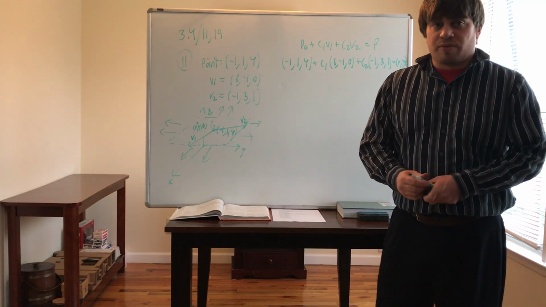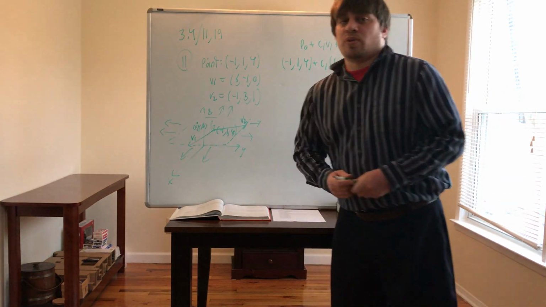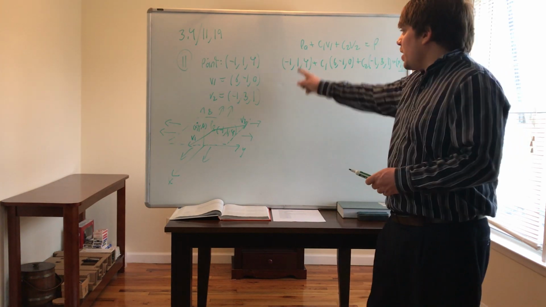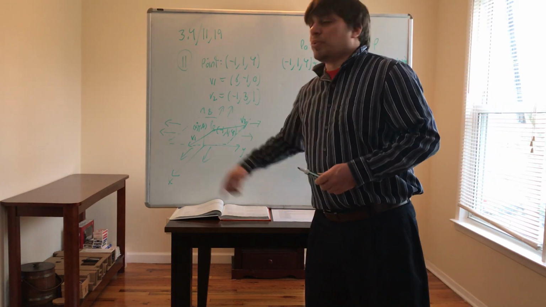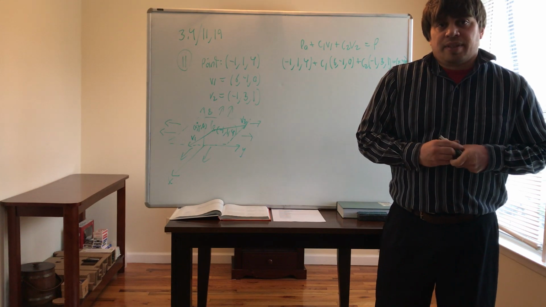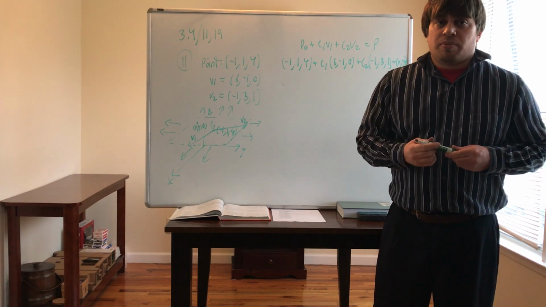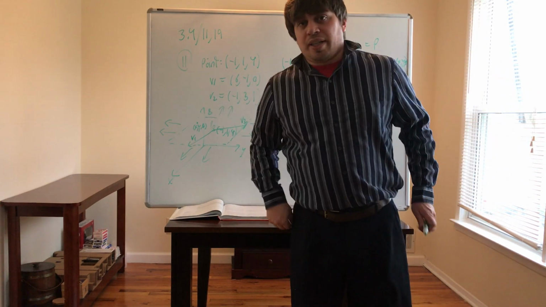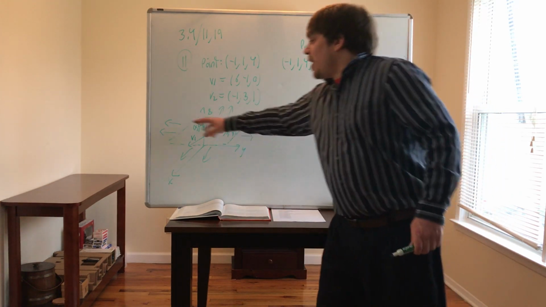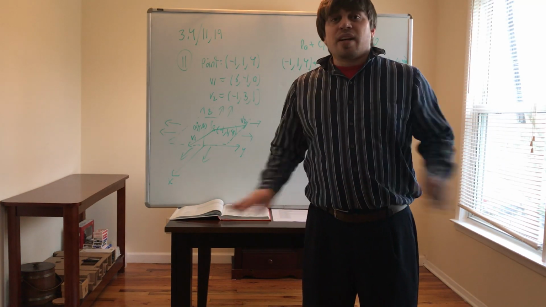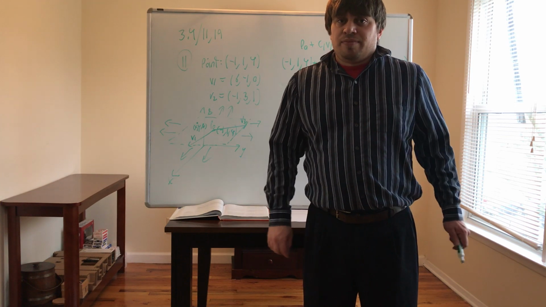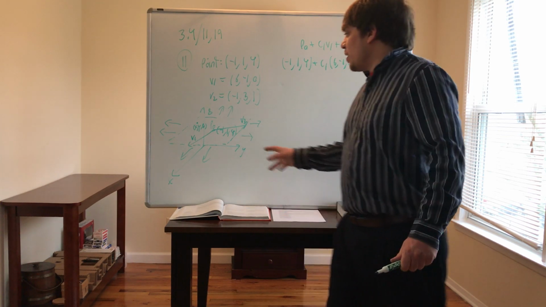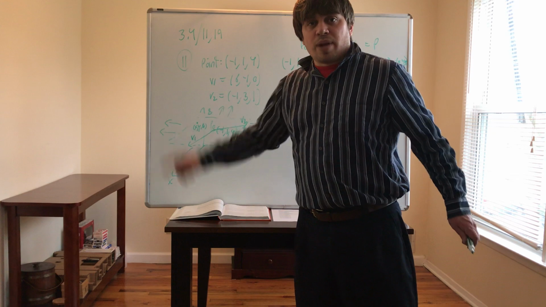I couldn't go anywhere off the plane. And so I could not get to any point off the plane by just starting at P naught on the plane and then adding constant multiples of vectors on the plane. I could only go to a point on the plane. I could also go to any point on the plane. And so by following this procedure, I can go to any point on the plane, but I cannot go to any point that is not on the plane. Okay, so I can characterize every point on the plane in this way.